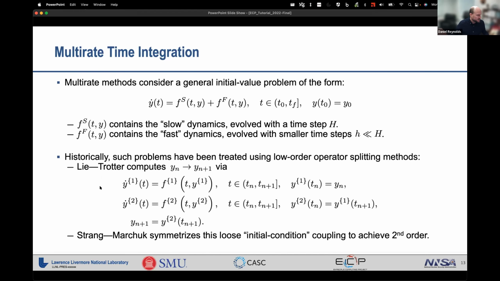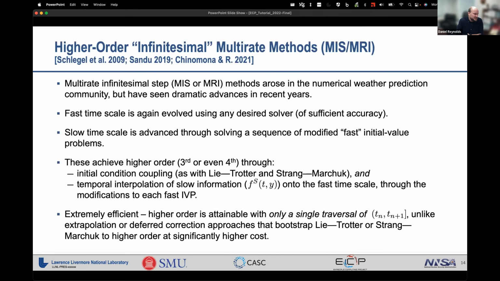People will try to improve that slightly with what's called Strang splitting or Strang-Marchuk splitting, which symmetrizes this loose initial condition coupling to achieve second order by, say, taking a half step of operator F1, then the full step for F2, and then a half step of F1 again. In recent years, people have worked to build higher order versions of these multi-rate approaches.